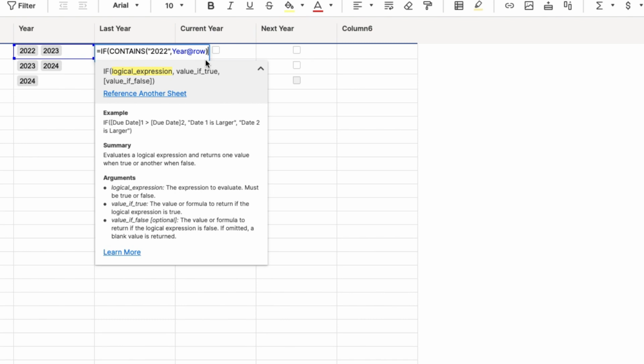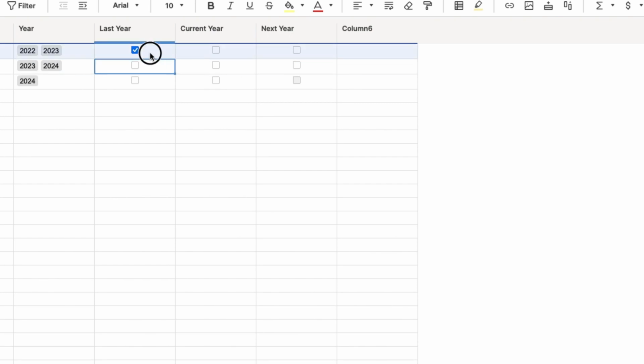So if I do a comma, because this whole contains formula here is my logical expression. So contains, comma, I'm going to do 1, which will check the box if it's true, comma, 0 if it is false. I'm just going to click enter.